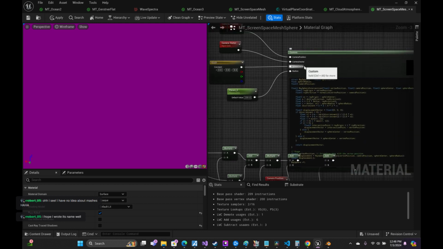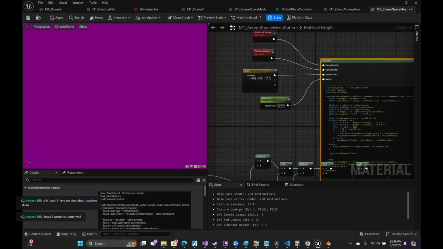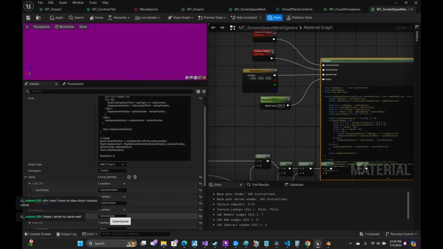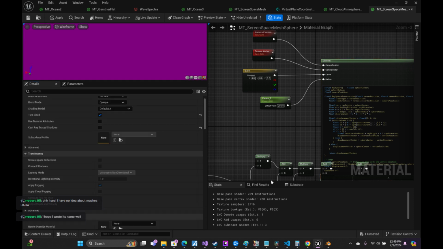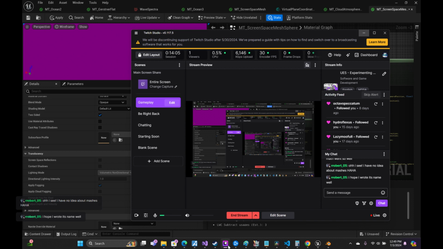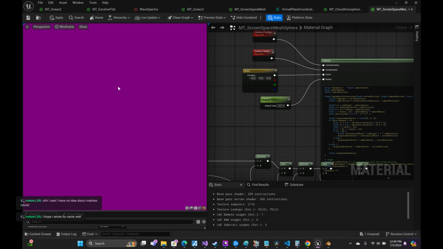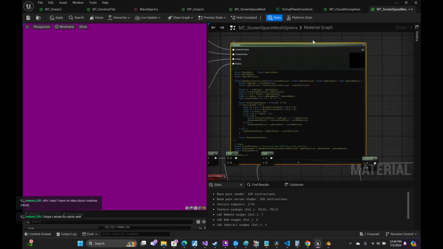Camera position, camera vector, sphere center, sphere radius. So you're not generating any mesh or anything at runtime. You just have a static mesh that's basically attached to the camera in a way where it always is in view of the camera. And then you take that mesh and you transform each vertex to the position to basically shrink wrap it around stuff.